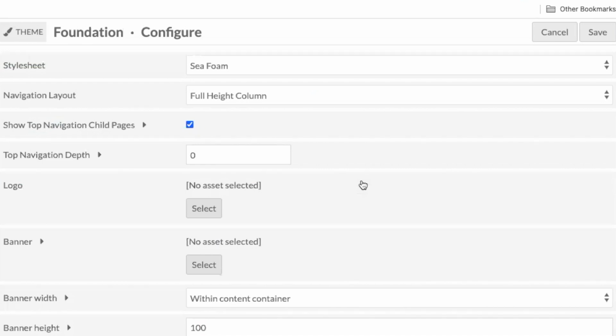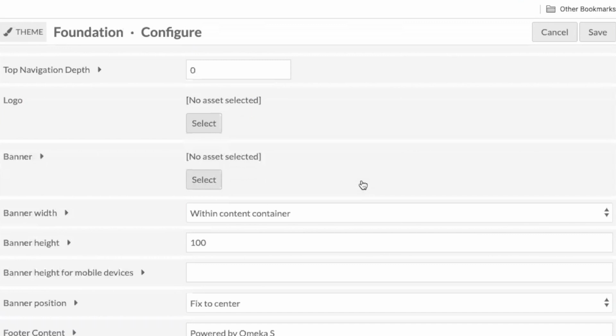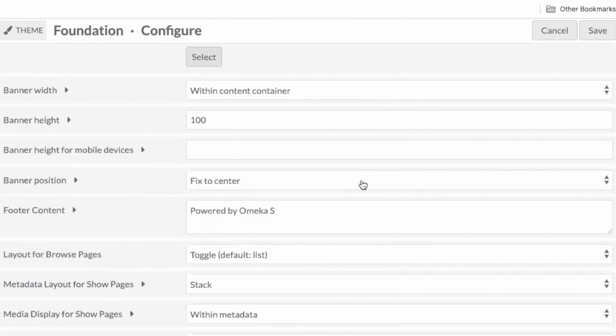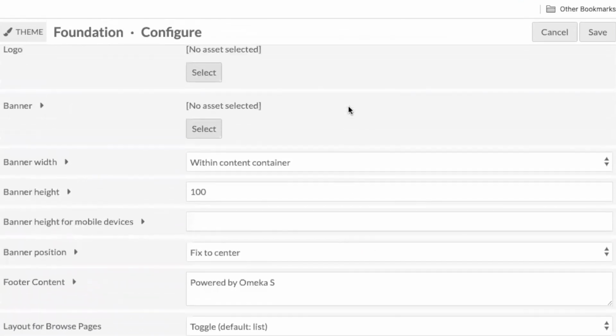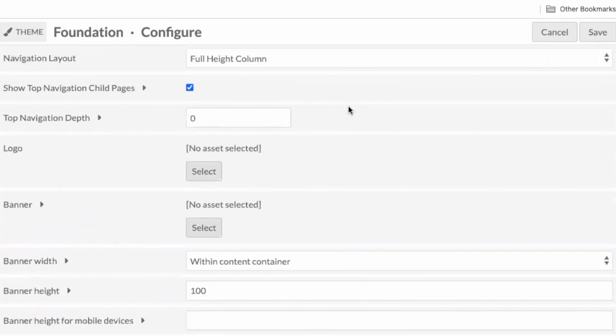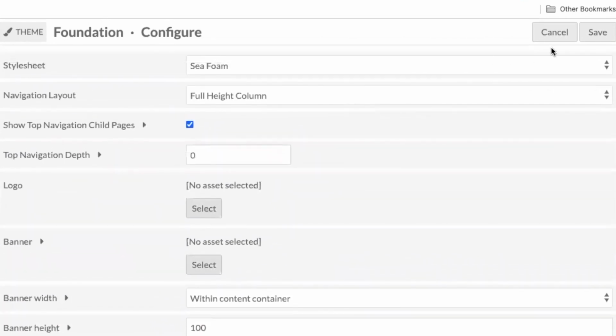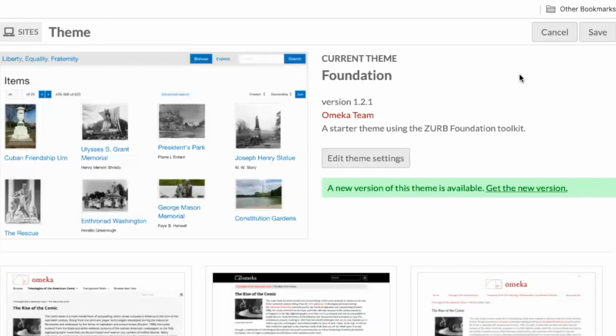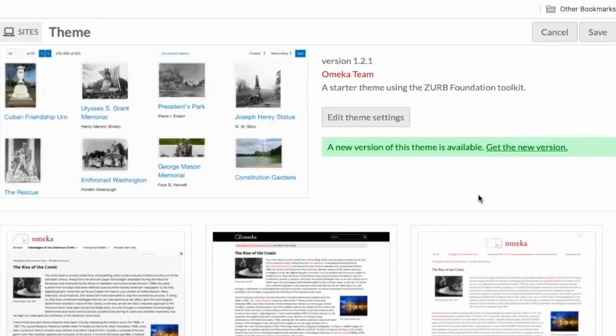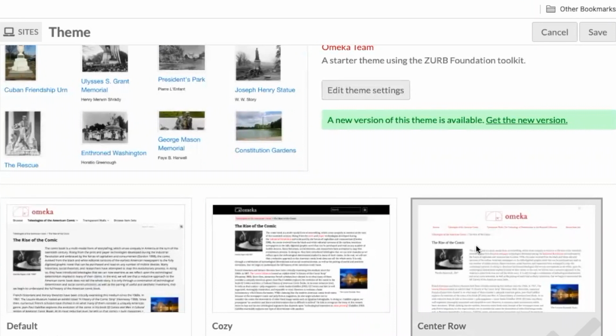And so you can see here, there are many more options if you want to have more flexibility in what your site looks like. Okay, so I don't want that to be the theme of my site. I want to go back to Centerrow, which I chose beforehand.